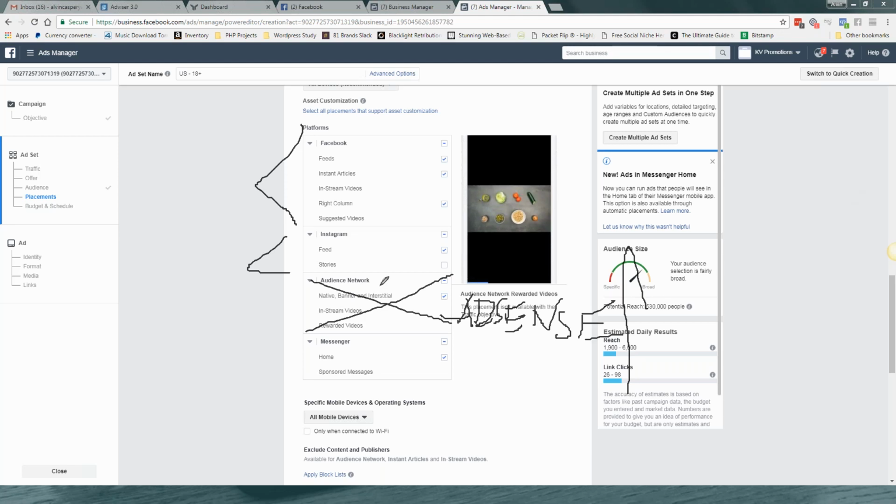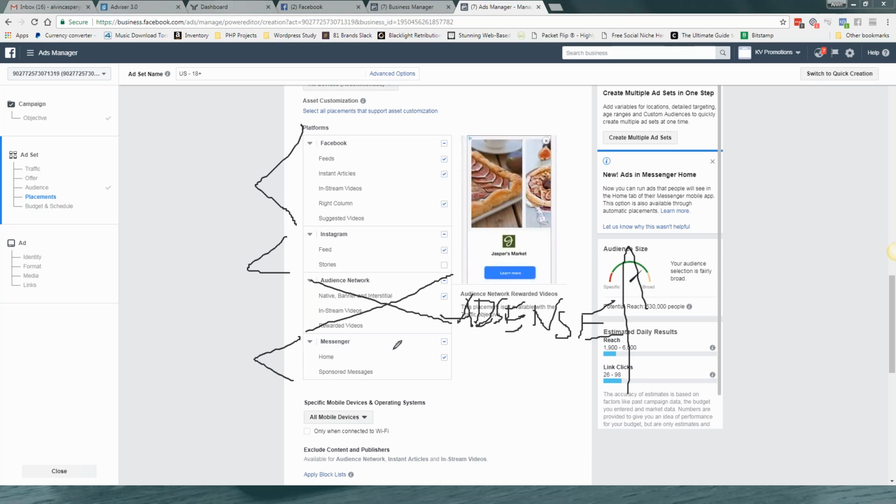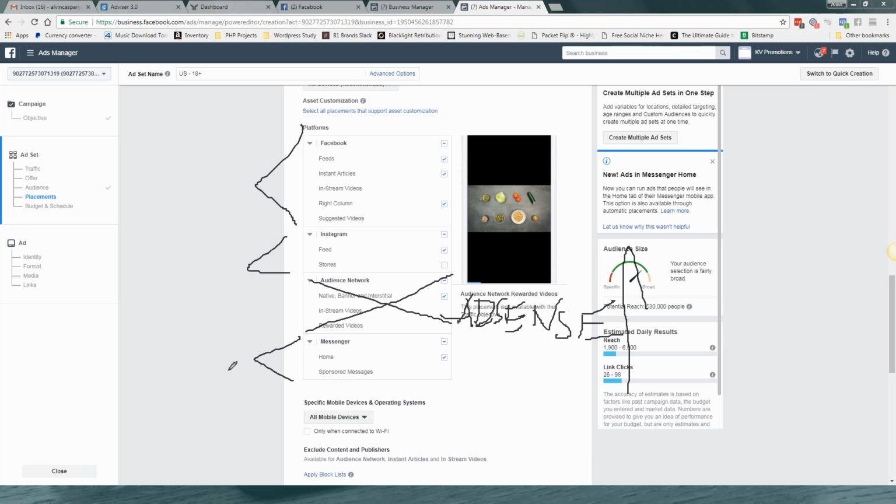So this audience network is kind of like AdSense for Facebook ads. Now this altogether is a different scenario. You do this with Facebook Messenger when you already have somewhat of an audience. So only do this when you have a big fan page, right? Or you offer some kind of coaching product.